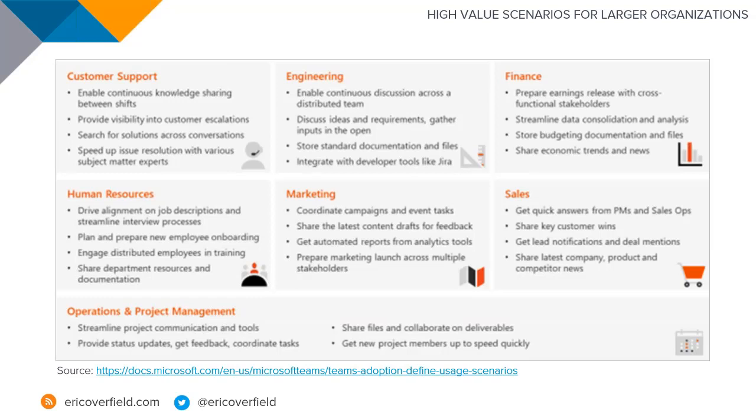where you can have things like a customer support team, so that all of your customer support team can be in one team, and they can have different channels around different topics. So when you're dealing with a particular customer problem, you can go to that team, go to those channels, and quickly help share knowledge. You can help get answers to things, but that knowledge is then stored in perpetuity. We've been trying this in email. That totally didn't work years ago. We've been trying this using other third-party applications, but they're separate.